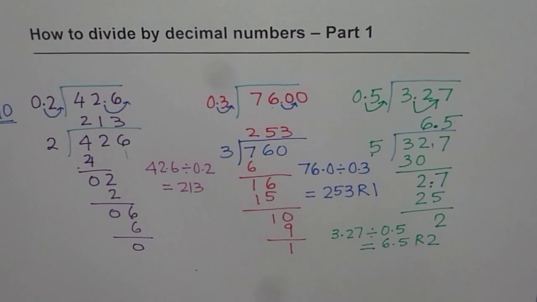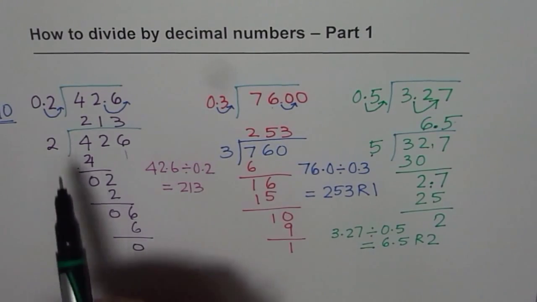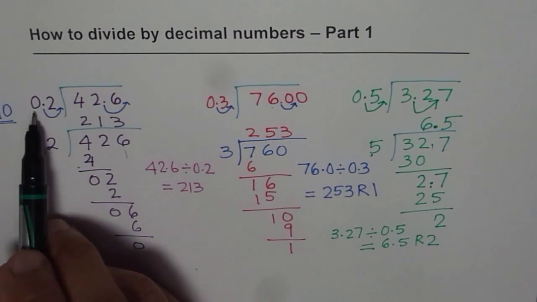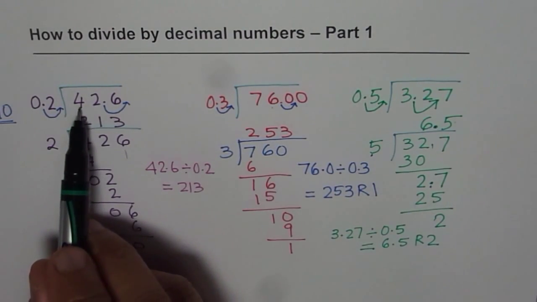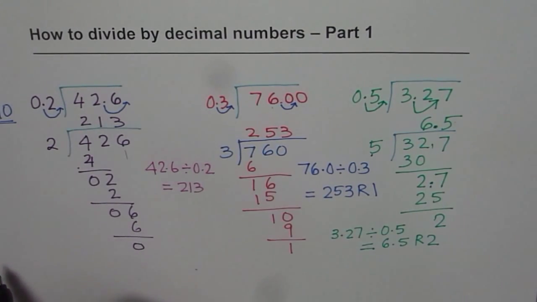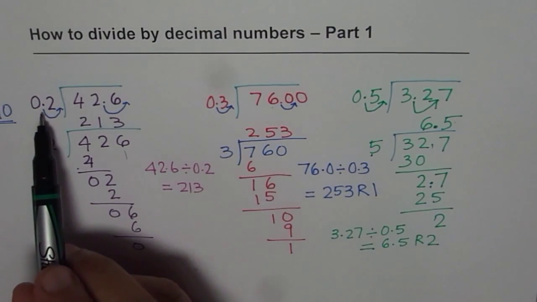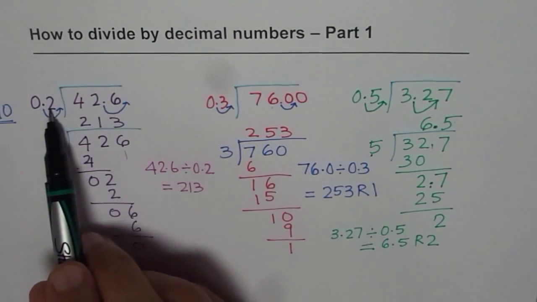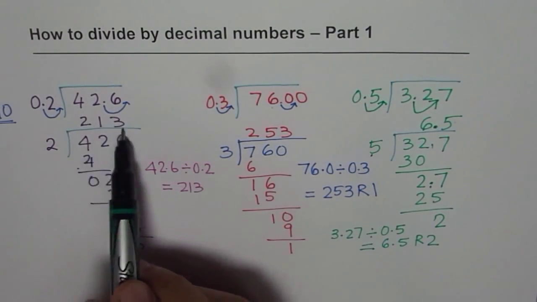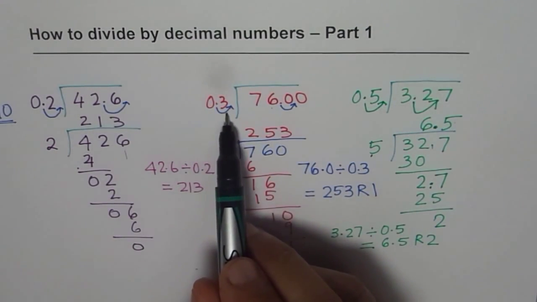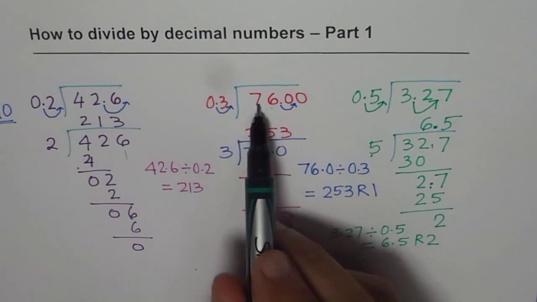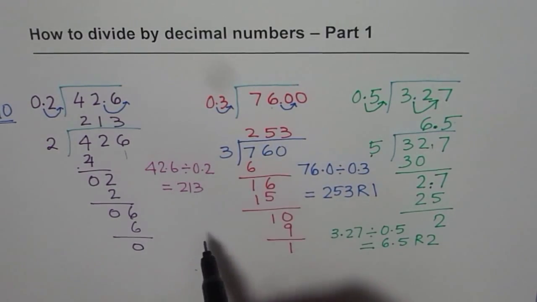Now in such questions, one more thing you can think about, that is estimate. When you start dividing, estimate your answer. 0.2, it is much less than 1, so you are going to get answer which is more than 42.6. That is one way of looking into it. Second is when you move it to one place on the right, the decimal, you are dividing 426 by 2, so you are expecting answer which is half of this. In this case, when you move the decimal to one place, you are expecting one third of the number. So approximate 700 or 800 to one third, you should get your estimate.